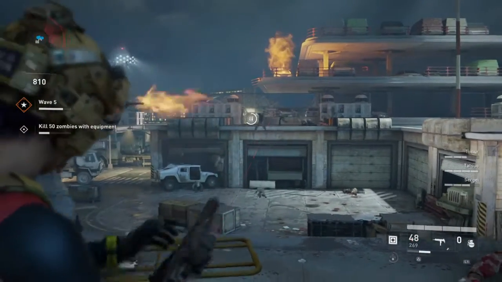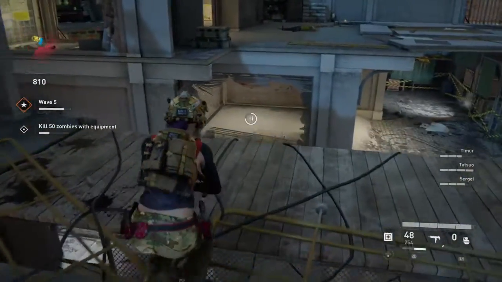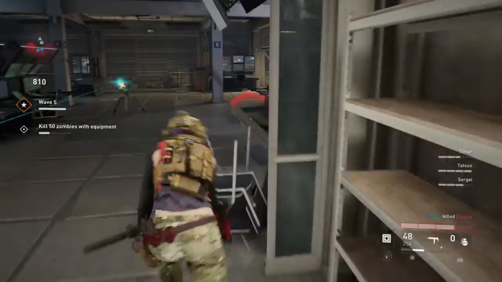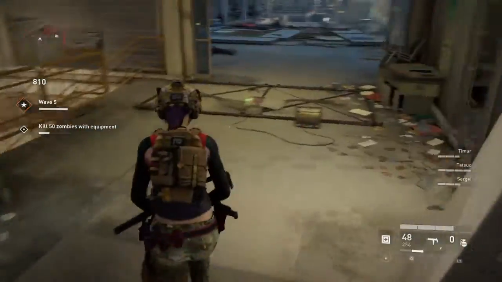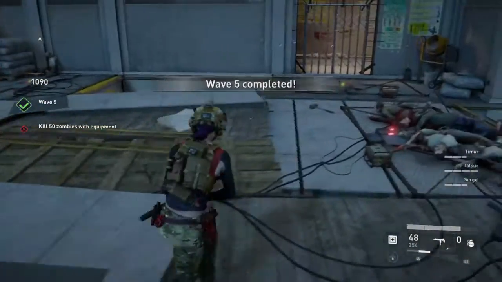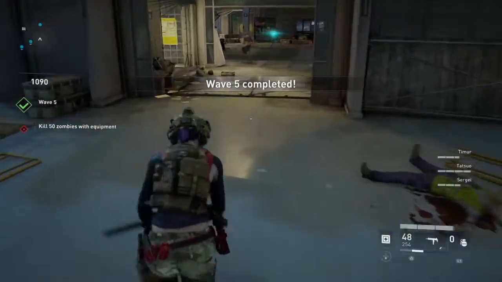Loading fresh ammo. Where are they going? Where are they going? Dinner. Another gate there. Get away from that hazmat there. And that is wave 5, okay? Restock and patch up your defense lines. You better hustle. We are flying, okay?